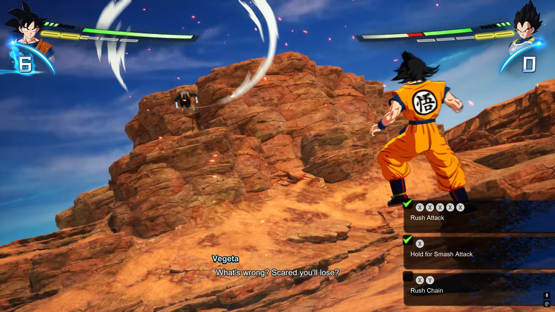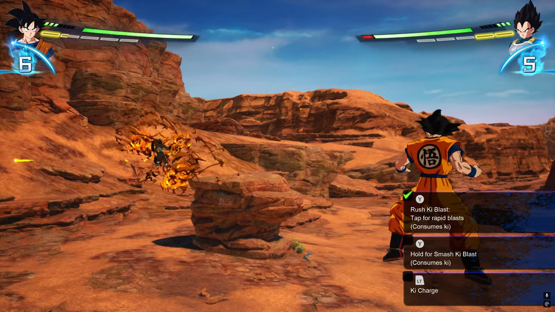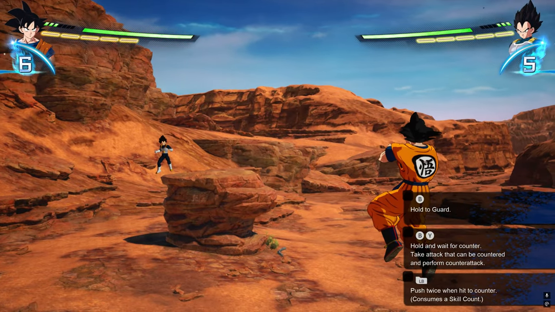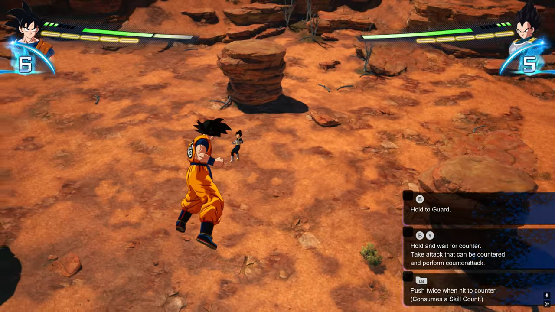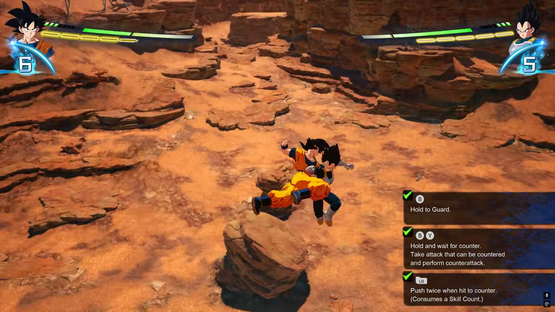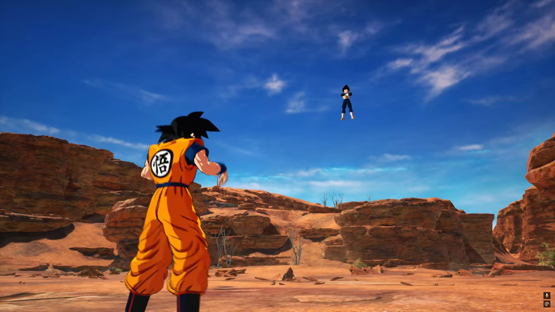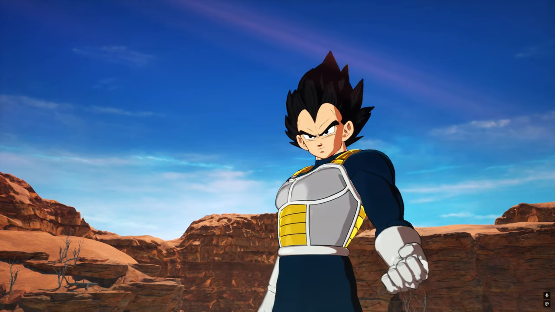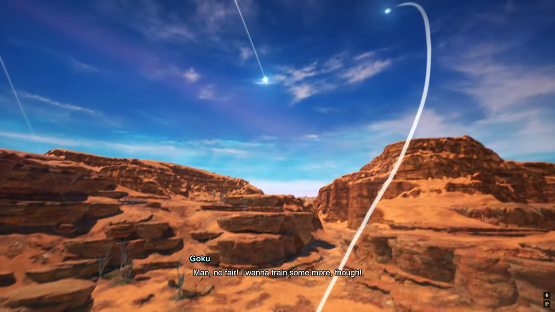What's wrong? Scared? I did it. Not bad. Thanks. Take this. Useless. Now! Come on, Vegeta! Come on, Vegeta, is that all you got? I've seen you fight harder than this! Time's up. I need to go. Already? Come on, Vegeta! You're not done already, are ya? Whis wanted to visit with Bulma again. Whis? If I want him to keep training me, I have to catch him before he runs off again. Man, no fair! I want to train some more, though! Huh, really?